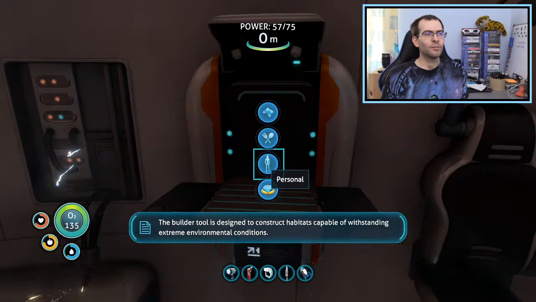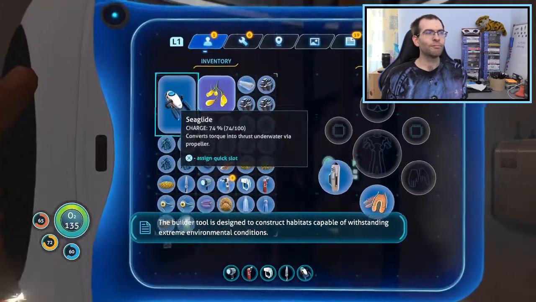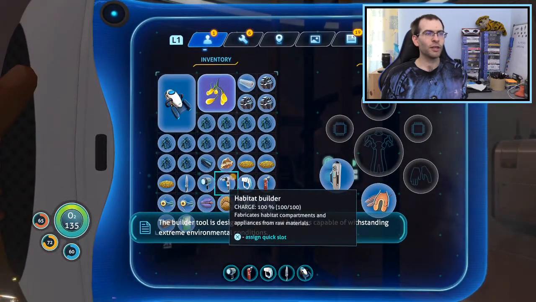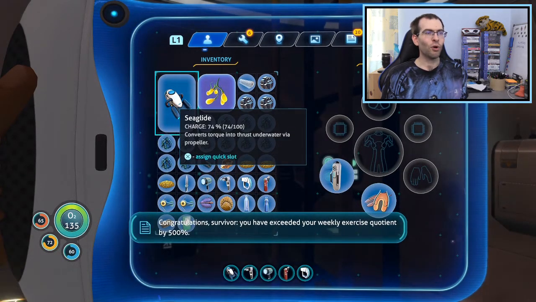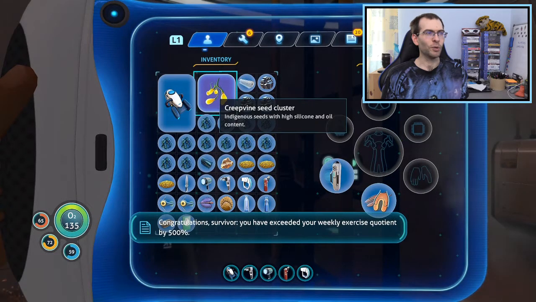The builder tool is designed to construct habitats. Where is it? Press X to assign it to a quick slot. The only problem doing that is they often knocks off other things you actually want equipped. By 500%.